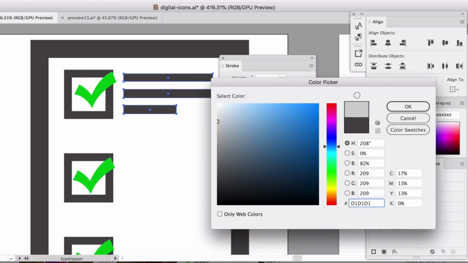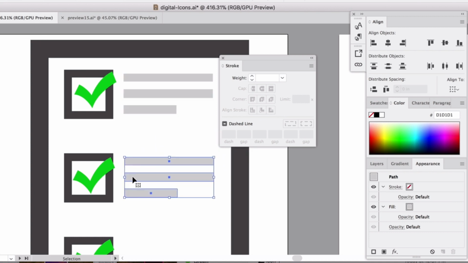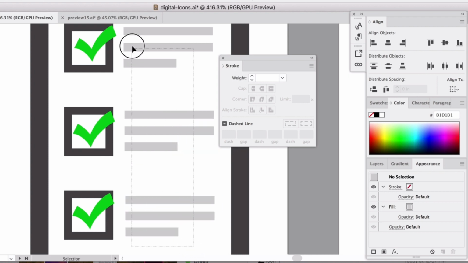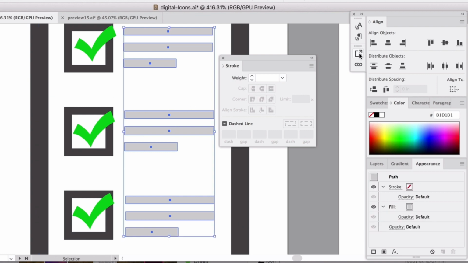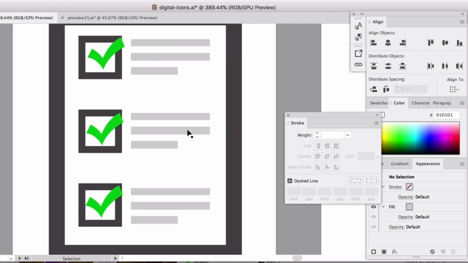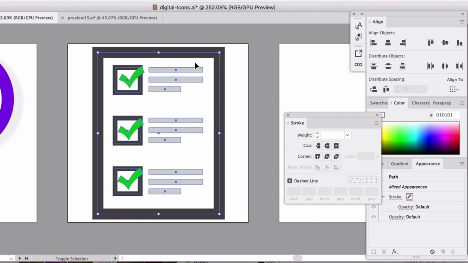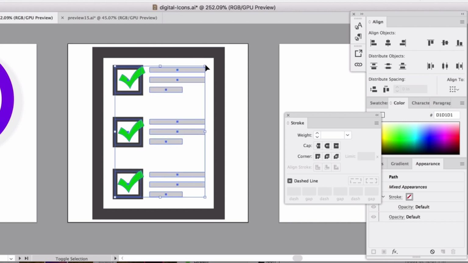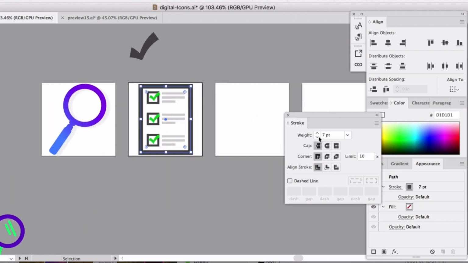Do it a light gray color to add contrast. Drag this down and drag this down. So we can make sure all of these are the same by clicking all of those little paragraph indications and doing a left alignment. I use alignment a lot, so I'm going to use that a lot. So there's kind of our list icon. So now we just need to zoom out and see how it looks, how it translates when it's smaller. So might be able to reduce the thickness just a tad here.